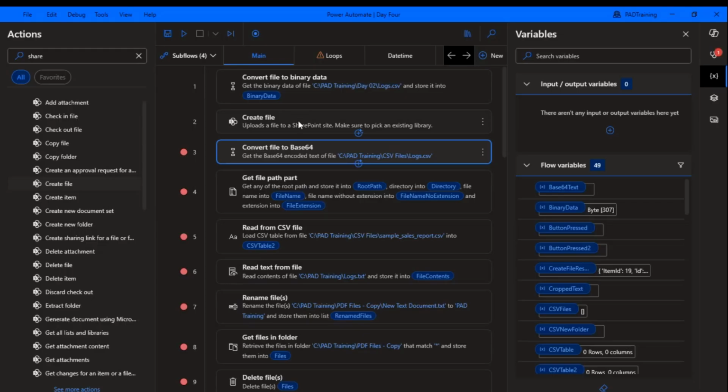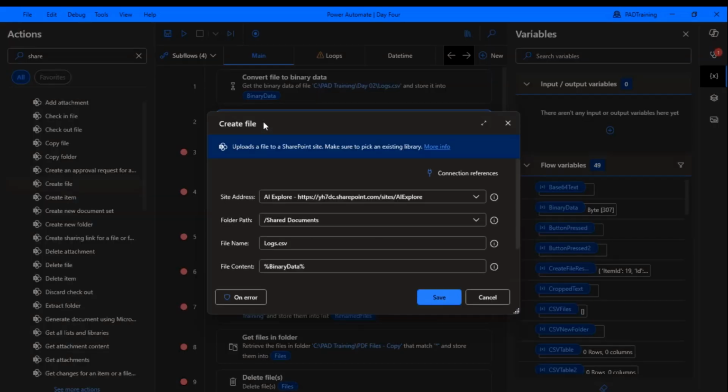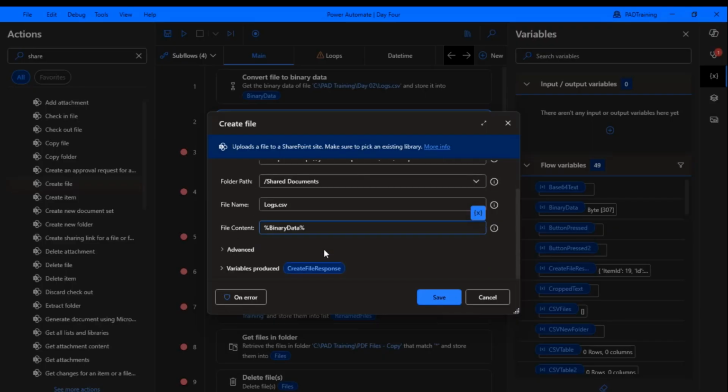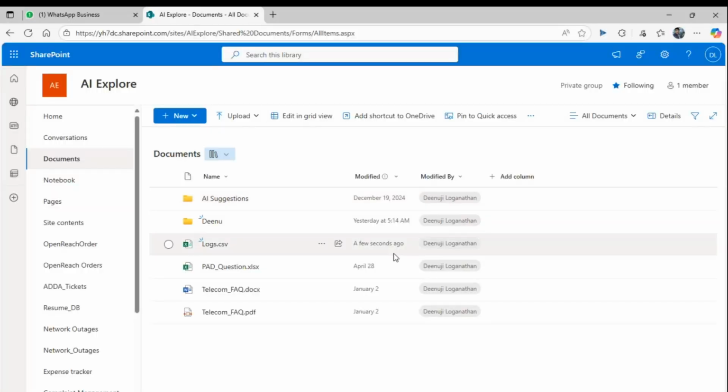So I'm using this create file SharePoint connector action where I'm mentioning my site address, folder path, and my file name. I'm just passing my binary data instead of the actual file because I already converted it. So this accepts only the binary data. Okay. So you can see here, I used that action, right? So it created the log CSV file.